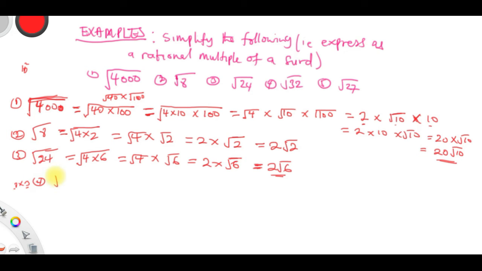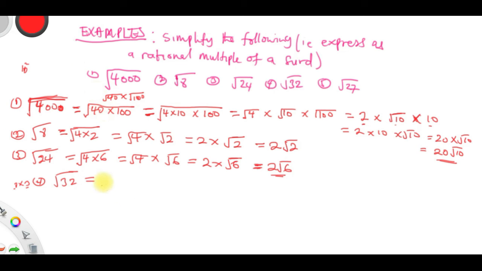So let's look at the fourth example. The fourth example is the square root of 32. We are supposed to simplify this surd. If you want to simplify 32, 32 is the same as 16 times 2. 4 times 8 will also give you 32. Yes, that is correct, 4 times 8 is 32. But remember that 8 is also 4 times 2. So in order to simplify completely, if you choose that, you arrive at the same answer.